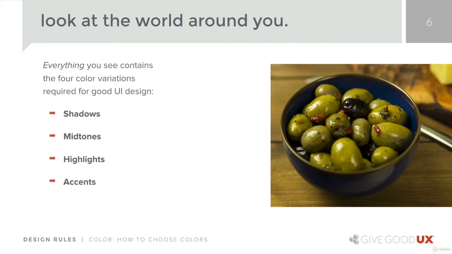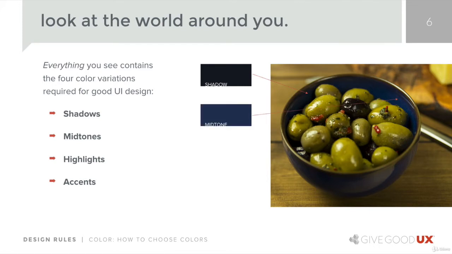If you take a look at this image on the right, there are shadows in the darker areas of that bowl. If I was using any type of image editing application, I could take an eyedropper and say, all right, I'm going to sample that color in the shadow. Let's say I start there. Then I sample this midtone that's in the same bowl. Notice it's in the same blue family. It's slightly lighter. Now I say, okay, I need a highlight. So I sample a lighter area of that same bowl. And now I want an accent color, an anomaly that stands out from all those things. So I choose an accent, which happens to be this green in one of the olives.